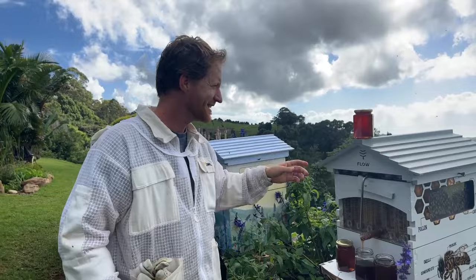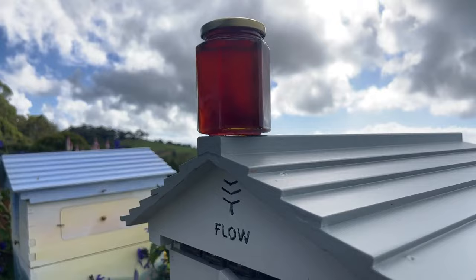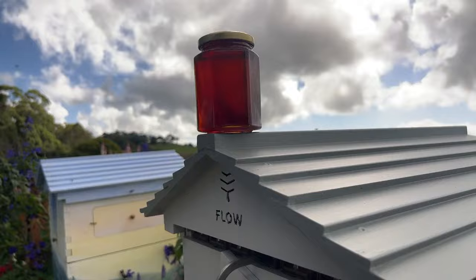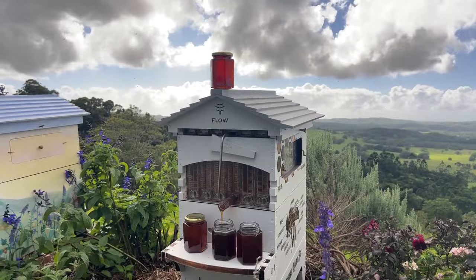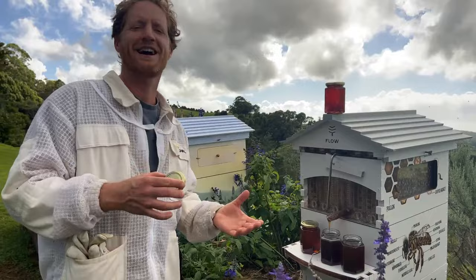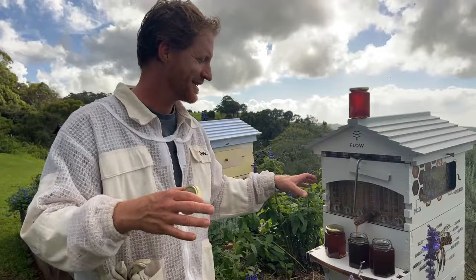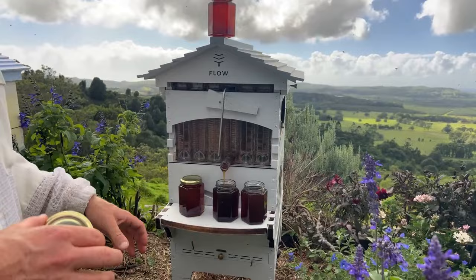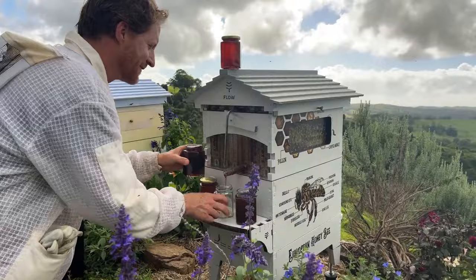What makes this one so dark, when other ones we've harvested have been really light? These frames haven't been harvested in a while. What I suspect is it's the winter flowers mixed with a bit of spring — the winter flowers here tend to have that dark red tone, and in springtime you get the lighter tones and lighter colors coming through. Every frame you harvest will have a different color and a different flavor, and that was an unexpected joy of the flow hive — being able to store different types of honey from the one hive.